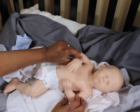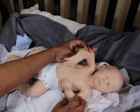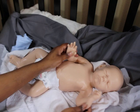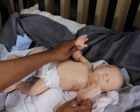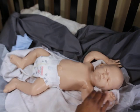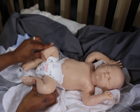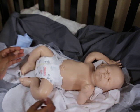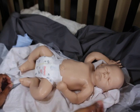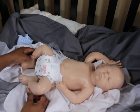So this is, like I said, his hand. This hand is the separate fingers, and then he has the fist here. And like I said, he can lay his arms back if need be. He can pose with his, even though he has a full armature, you see his arms, because he's so soft. Like, he's really, really soft.